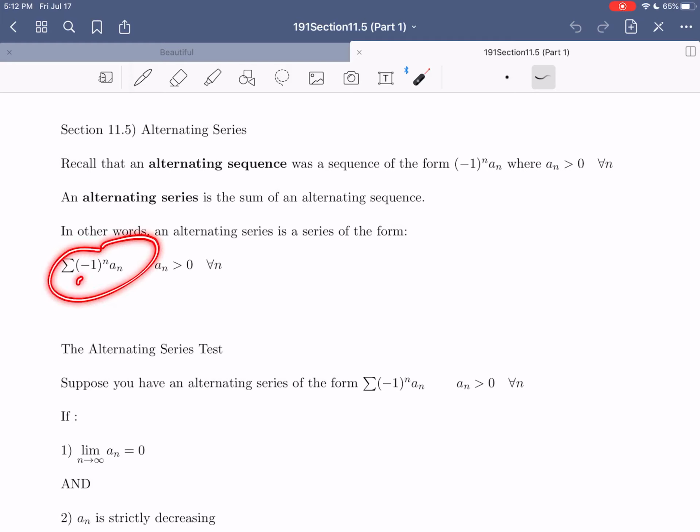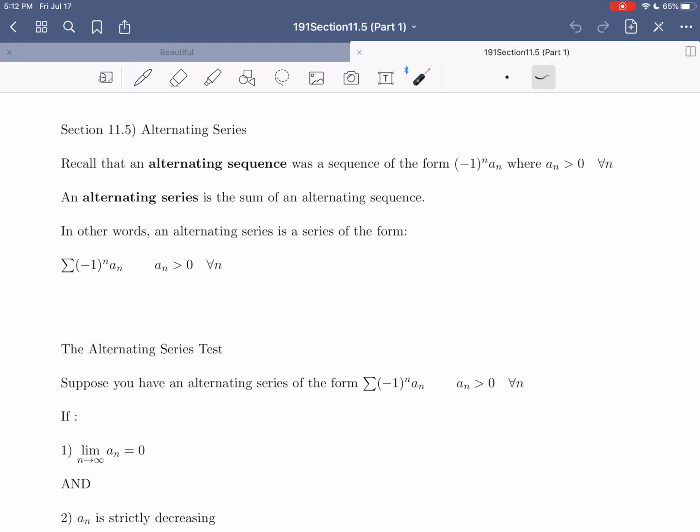Here, though, this alternating piece should in some ways help the convergence, because even though we're still trying to figure out what happens when we add up an infinite amount of things, well, now some of those things are positive, some are negative, and when you add them up, they should help to cancel each other out. So we should sort of know intuitively that these alternating series have a better chance of converging.